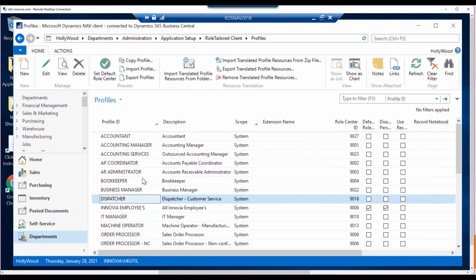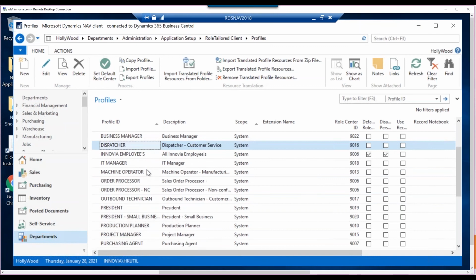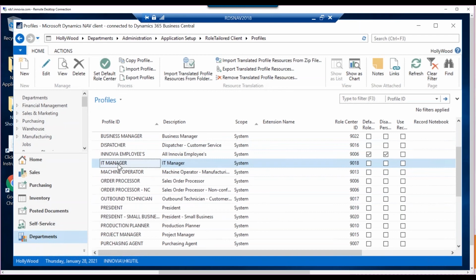If you're going to do configuration mode, as I said, you will have to copy this or create new. You cannot use one of the existing ones to do configuration. So what I would do is come in and find the one that most looks like what I'd like to use, which gives me a good base to start with.